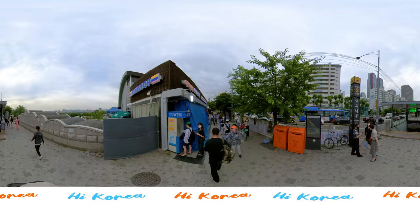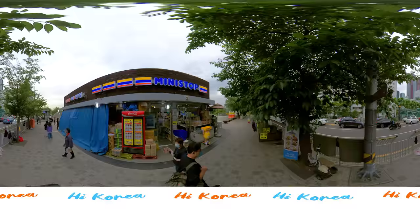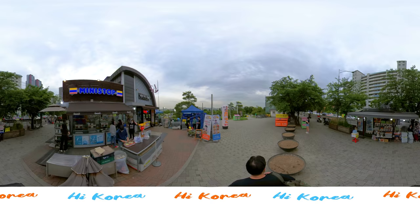first are these women who distribute the delivery food flyers. If you call here at the phone number, you can get food like fried chicken or pizza delivered and eat them at the park. If you are not confident in calling because of language problems, you can buy something to eat here at the convenience store or cafe. Korean young people like eating ramen cooked by themselves at convenience stores.